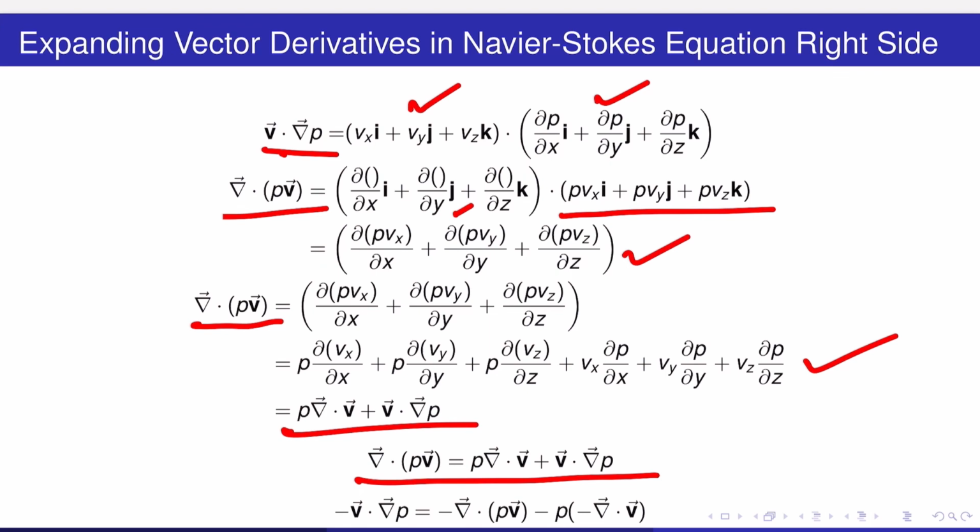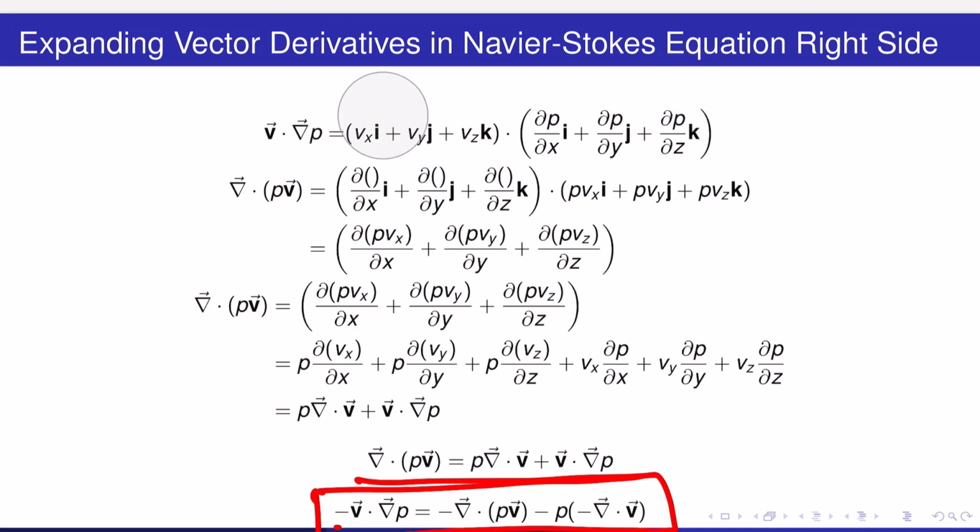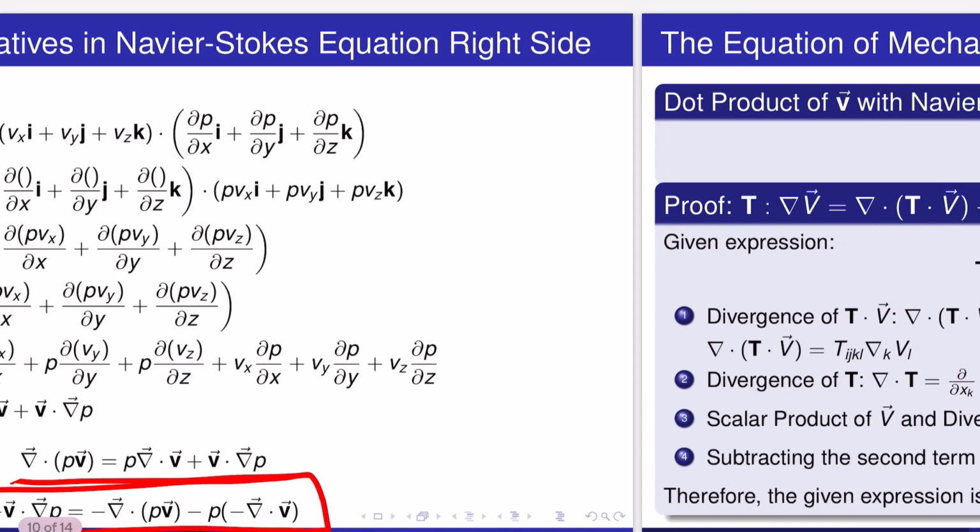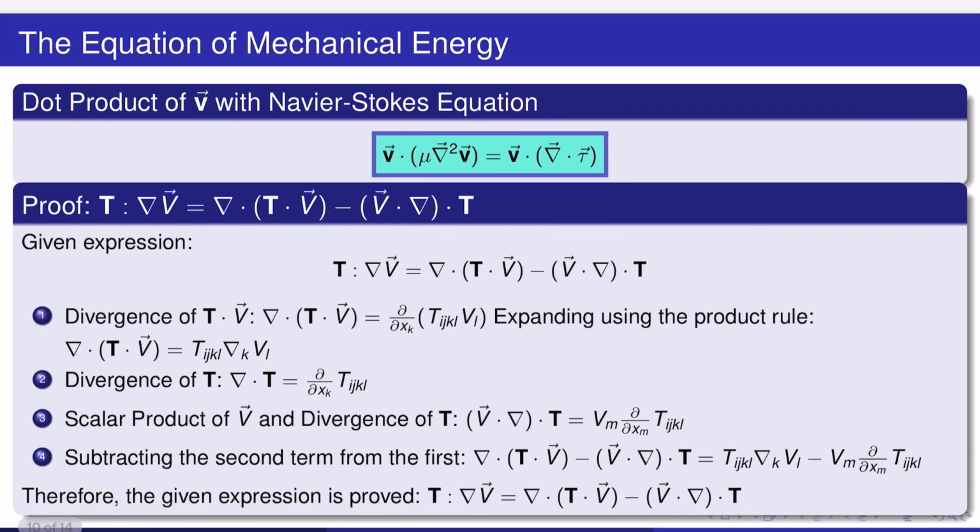So from that we can get the identity. So finally del dot pv is nothing but this. Now if we take this minus v dot del p, it is nothing but this. So we can use this equation at a later stage, when we put everything together. So finally we'll get this. Now similarly, if we do the dot product of v dot mu del square v, you know that tau is nothing but mu times du by dx, du by dy, so many terms. There are 9 tau terms.